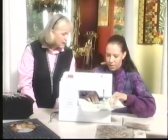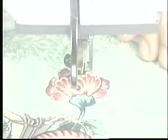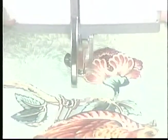All right. You can also do some things with just a straight stitch going back and forth. If you want to highlight down there, it works real good. It just matches the fabric. Like on the table runner, what we did was we actually highlighted certain areas of the fabric. You can also, in thread painting, do a solid piece where you really don't even see the fabric that's left. That is neat.